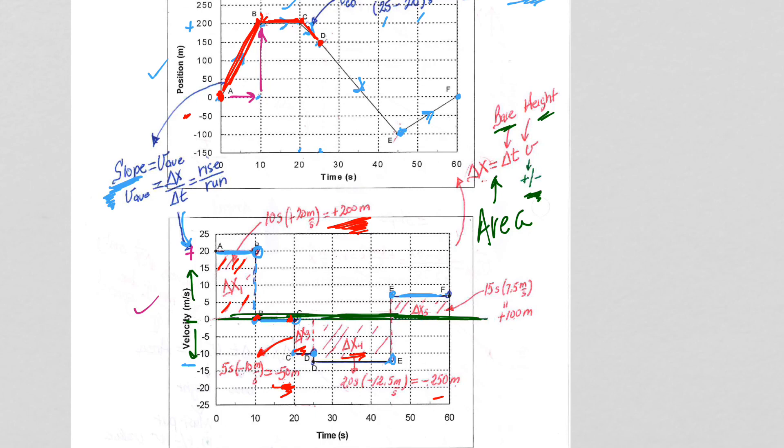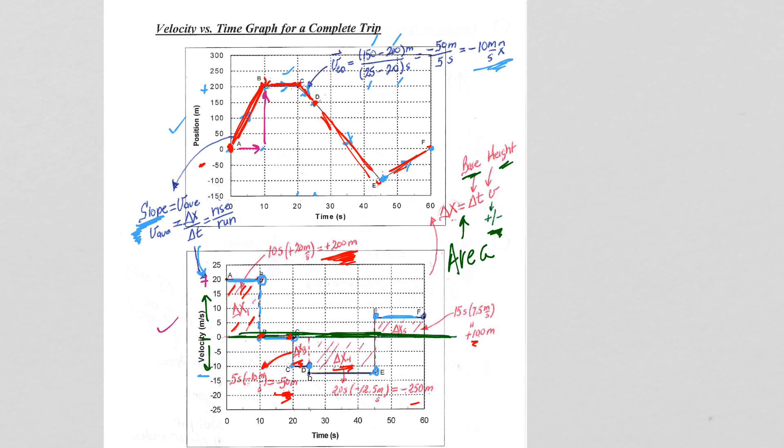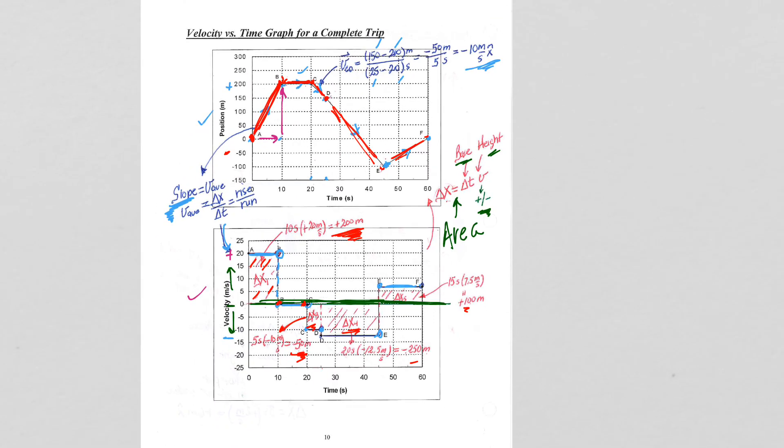Change in position, negative 250. Connect the dots. Change in position, positive 100. Connect the dots. So there you have it. You'll definitely have some problems to practice on your own to kind of get used to doing this, but it takes time, and you have to let it kind of absorb and become part of what you know how to do. Hopefully that was helpful to you, and we can talk about it more in class.